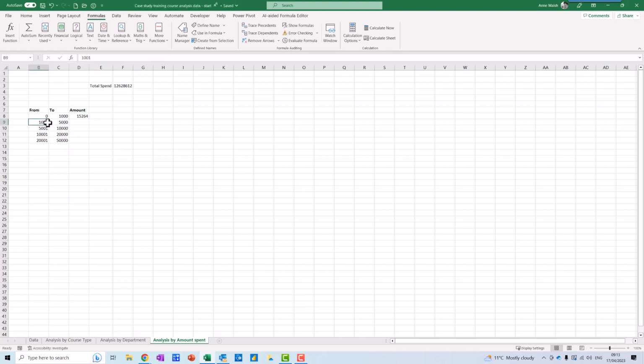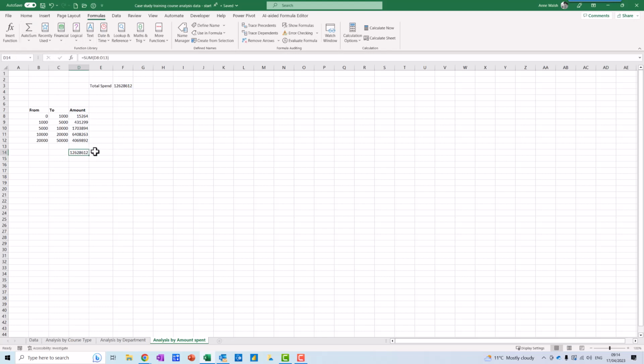I'm also just going to change this to 1,000. Change this to 5,000. Okay, and then I just copy this down. And just check my total here, which is going to be my little auto sum.